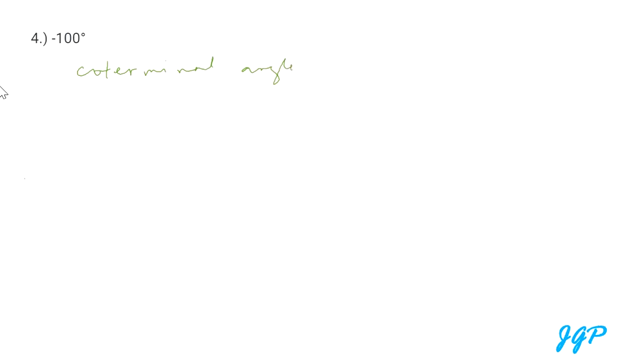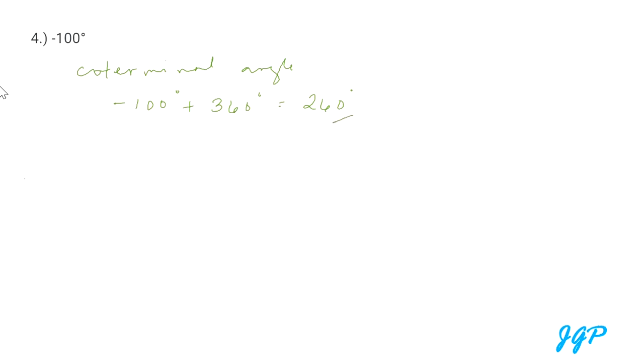Okay. To find the coterminal angle of negative 100, kung siya ay negative angle, magpa-plus ka lang ng 360 degrees. We have negative 100 plus 360 degrees, and when we simplify that, the result is 260 degrees. So this one now is the coterminal angle of negative 100. Since they are coterminal, meaning they have the same terminal sides, ibig sabihin, they have the same reference angle.